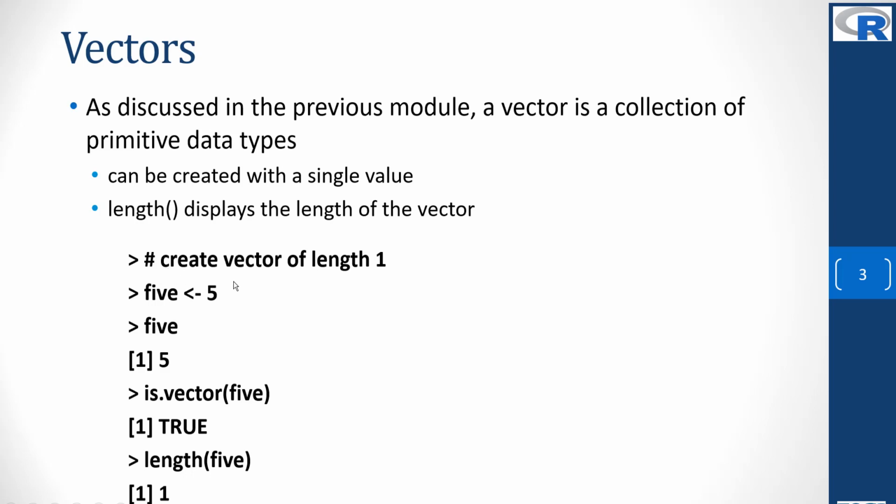So in these examples, we're seeing that we're creating a vector called 5 that contains just the number 5. And when we display it by typing in the object or variable name here, we see the contents, just the single element, the number 5. Is it a vector? Well, we can run the is.vector function and pass that 5 to it as a parameter to verify that it is indeed a vector. We get true returned from calling that function. If we want to see how long it is, we use the length function. We pass that vector as a parameter, and you see that we get 1 returned for the length of the vector.